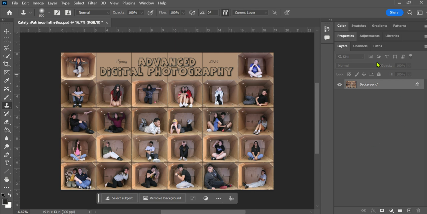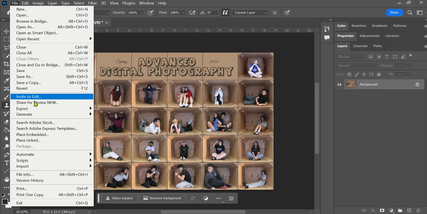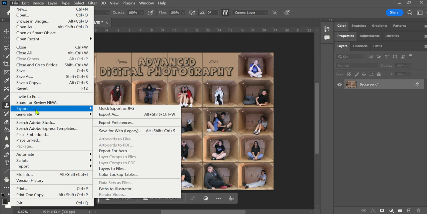Now you'll notice in your layers panel that all of the layers are now deleted. There's now only one final layer. So it's a good thing that we already saved as a Photoshop file and saved our layers. And now we're going to export this one final layer. So now that it's flattened, I'm going to go up to File, and then we're going to go down to Export. Now at the top you should see Quick Export as a JPEG. Now if yours says Quick Export as a PNG, let's go ahead and fix that real quick.